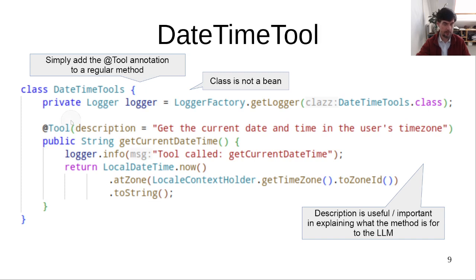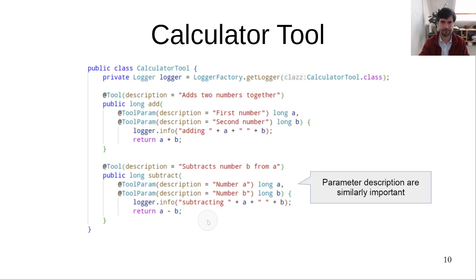Yeah, and so then that's pretty much it, right? Get current date and time. And why is this a good tool? Because LLMs don't actually know what the time or the date is, right? And so here, by giving it this tool, it can figure that out.